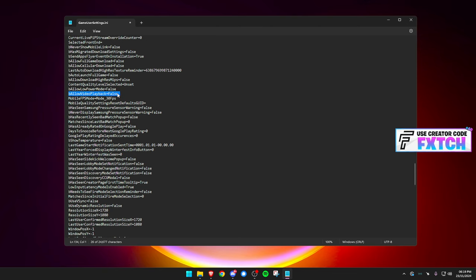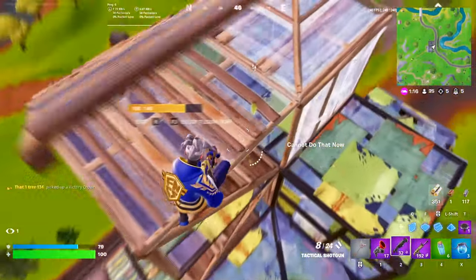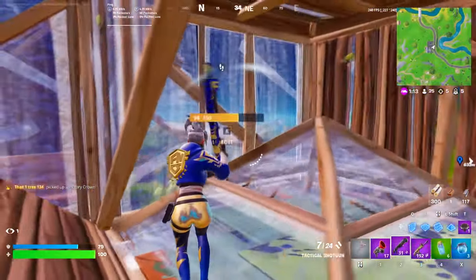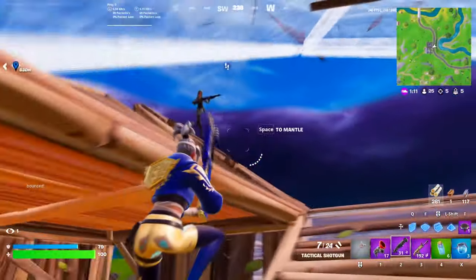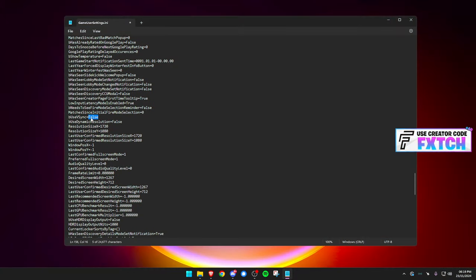Allow video playback, highly important. Have this on false. Any intros you get when you launch the game, or if there's a promo with some kind of cutscene pop-up thing, this will get rid of that. Maybe you like them, but in my opinion, they get very annoying. Use VSync, definitely have this on false. Unless you have a low-end PC or a low-end setup in general, like a 60 hertz monitor and you struggle to get 60 FPS, then maybe have this on. Otherwise, definitely turn it off.